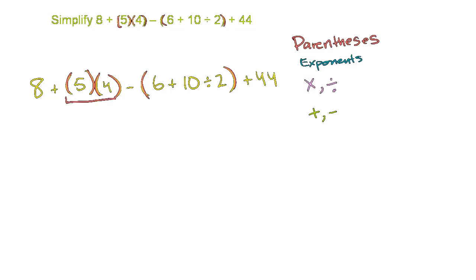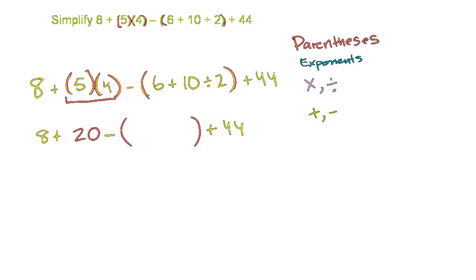So this is going to result in 8 plus, and really when you're evaluating the parentheses, if you evaluate this parentheses, you literally just get 5. And then you evaluate that parentheses, you literally just get 4, and then they're next to each other, so you multiply them. So 5 times 4 is 20, minus, let me stay consistent with the colors, minus, now let me write the next parenthesis right there. And then inside of it, we need to evaluate this first. So let me close the parenthesis right there. And then we have plus 44. So what does this thing inside the parentheses evaluate to?